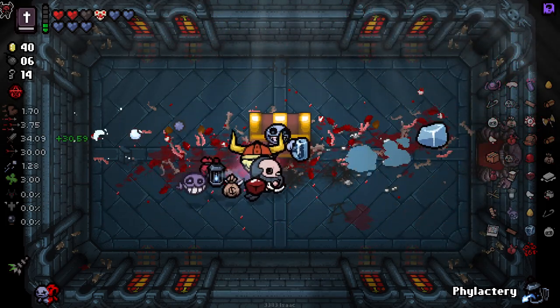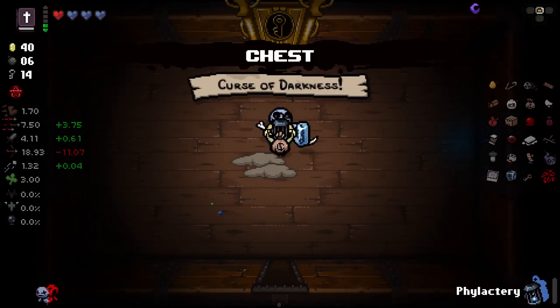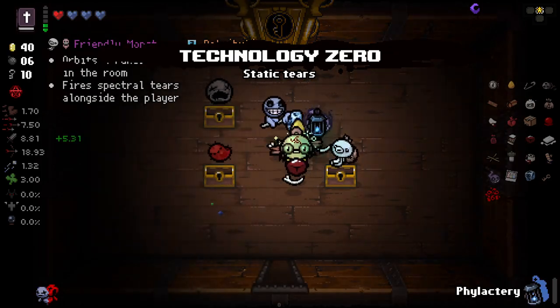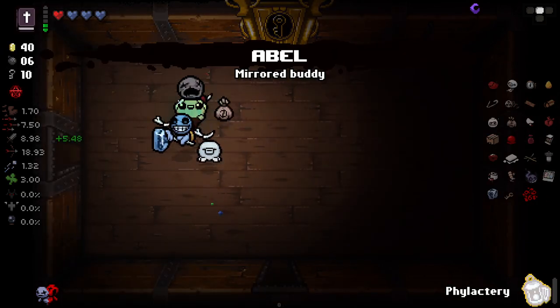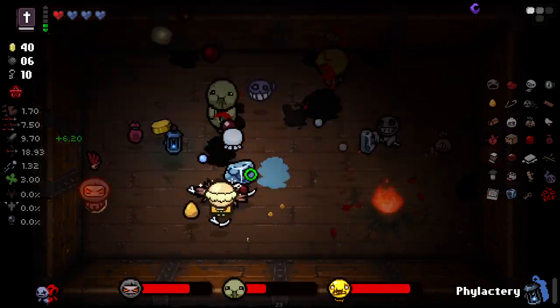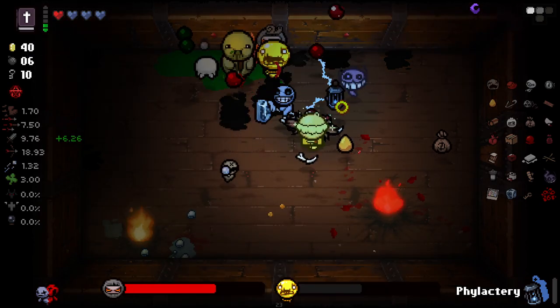Good stuff. I really hope that little familiar Famine there that's throwing the ice cubes has a synergy with Cube Baby. Because if he doesn't, that's just depressing. You got Tech Zero, it's gonna be insane. This guy's decent. Then we got Abel, which with another mod is buffed, but I can't use that mod at the minute because it overlaps with the current new patch. I probably should have taken Tech Zero as the other guy, but oh well. He's pretty good as this guy.